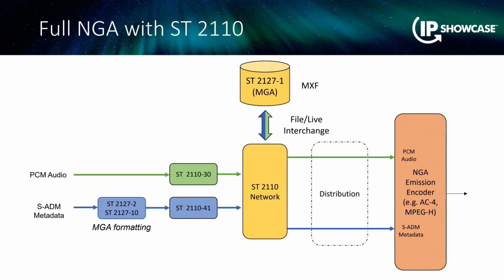So where does that fit into the picture? Well, here's the picture we're talking about for, to use today's example, next generation audio, the things we're talking about with the current features, AC4, MPEG-H. Use that same diagram I showed you where we use -30 and -41 to carry this audio metadata, in this case serial ADM metadata enabled by these new standards. And that can flow natively through a 2110 network and seamlessly exchange with file formats. So we have this hybrid infrastructure where it virtualizes live and file, and you can seamlessly go back and forth. That's also been one of our goals for many, many years. So that's where all this work is headed.